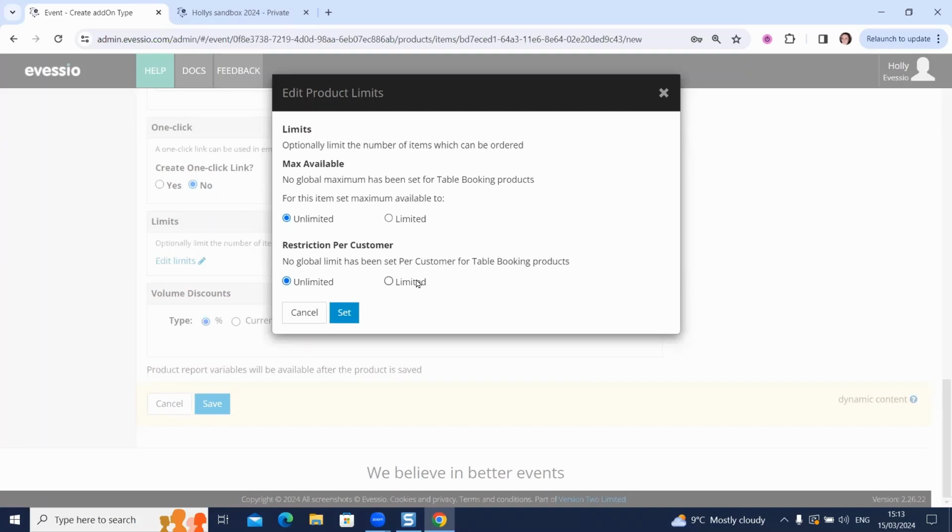And just to reiterate, a customer is an account. So if I log in and try to buy 2 tables, I wouldn't be able to if I'd restricted it to 1. But if my colleague logged in with a different account, they could buy a table. Once you've made your selection, click Set.